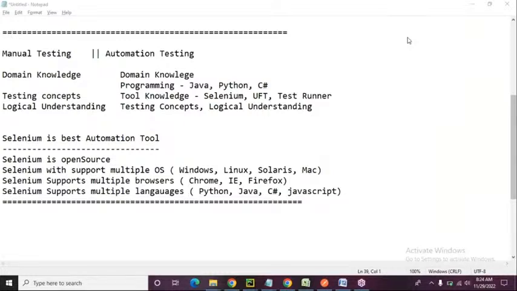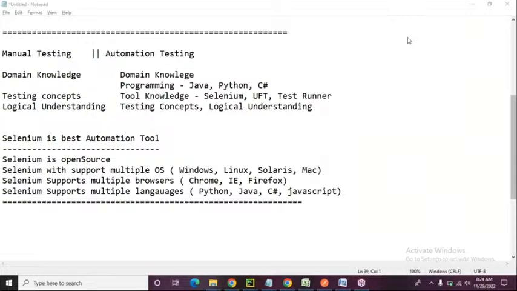That is called manual testing. But when it comes to automation testing, I have to do the same kind of validation, but using some code. In order to write that code, you need to have some tool. The tool should help you do the automation. The tool is nothing but Selenium.